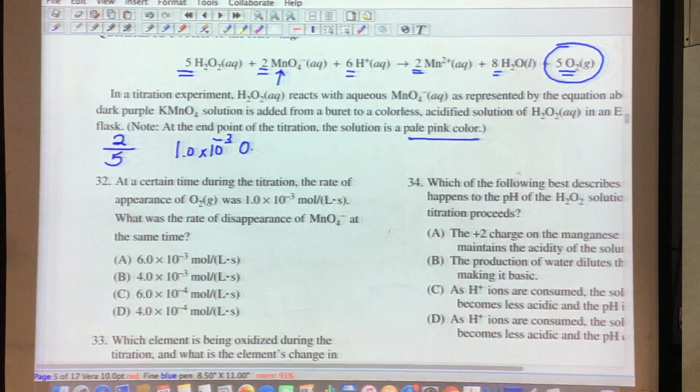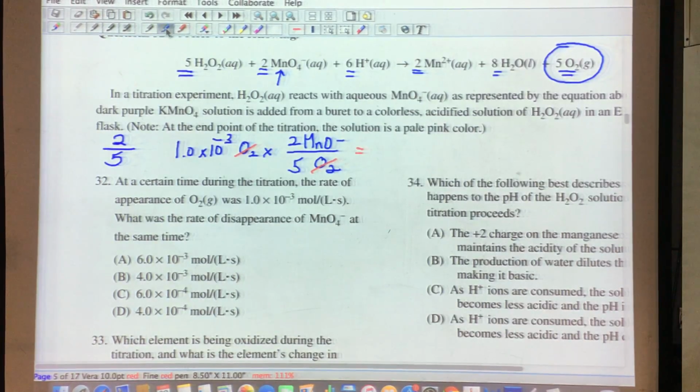And this is O2, right? Watch how I relate this. I want to get rid of my O2 to get my what? Permanganate ion. And what's the ratio? 2 to 5. Do you see how I'm grabbing that? Some people can see it right away. But if you have the rate of appearance of the oxygen, now you're going to have the rate of disappearance of the permanganate. So all I got to do is times this by 2, very simply.